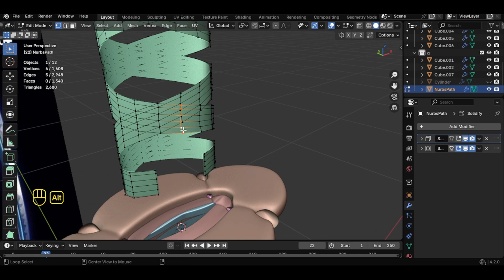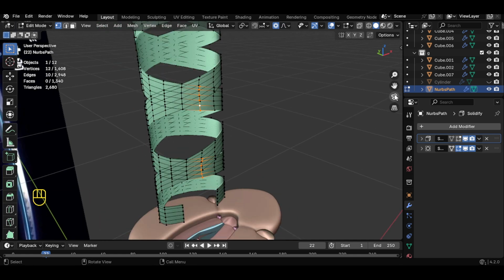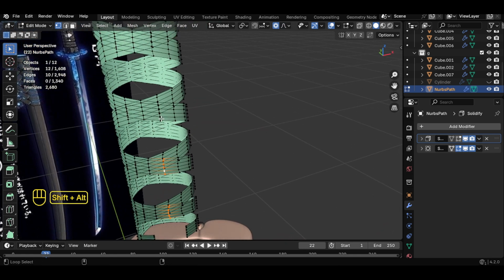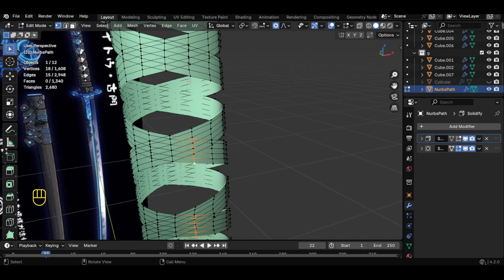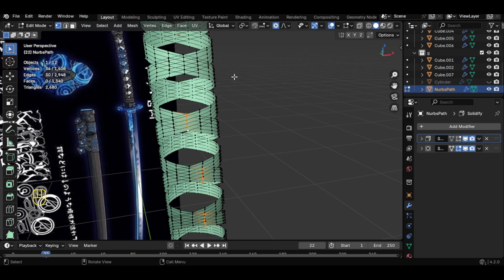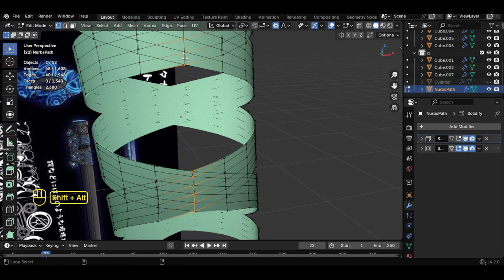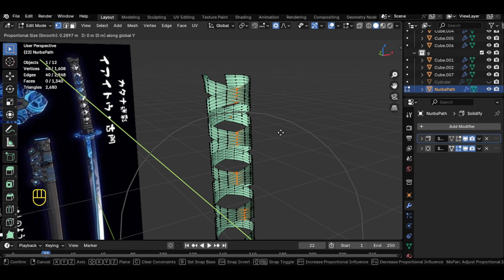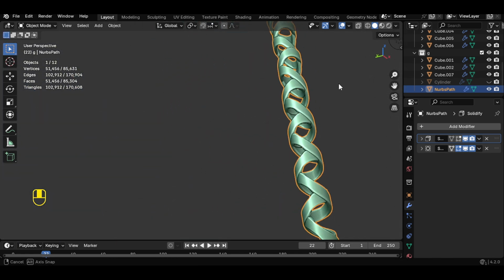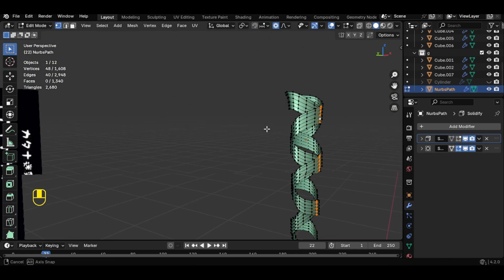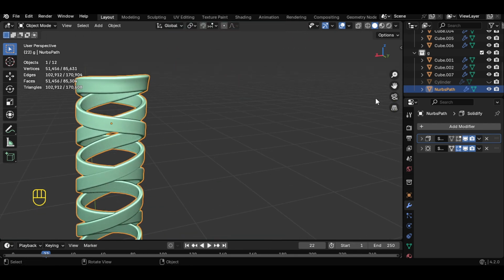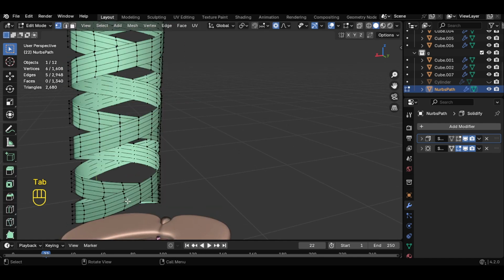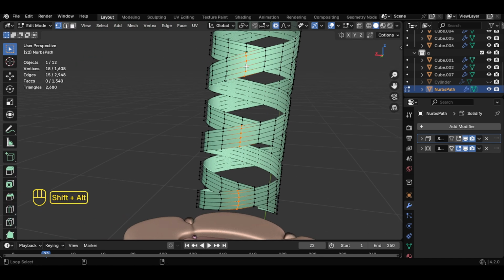By doing this, we can now use the proportional editing tool and enable the connected only option. This ensures that any adjustments we make will only affect directly connected points, giving us better control when adjusting the spacing between the braids. Select one edge at each intersection of the outer braid, then move it slightly outward. You'll notice that the effect is broad as surrounding points are adjusted. Thanks to the proportional editing tool, creating smooth and consistent spacing between the braids. Let's continue refining the edges to ensure that the spacing between the braids is even and aesthetically aligned.